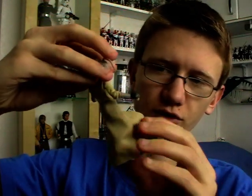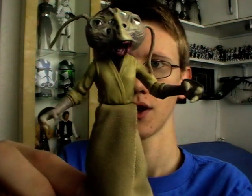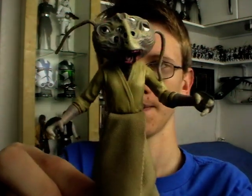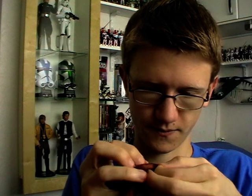The fact that people mistook this character for a Jedi was an easy mistake to make, you know, judging by what she's wearing. She does look a little bit like a Jedi. And as I've said in all my previous reviews, this character is going to go nicely in my Tatooine diorama, which I will probably try and get to doing another video on at some point. Obviously, with the new camera that I've gotten, being able to pick up more detail on things, it'll be good to shoot the cantina with that camera.